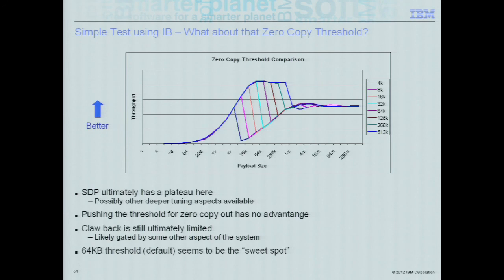Do you know why it went up again? All I can say is we didn't really investigate that much. There's a huge hit, but then the non-copy aspects start to gain you back, because you've effectively pinned the memory. So it's a huge cost to pin the memory, but as you transmit more and more, you can start to gain that back.